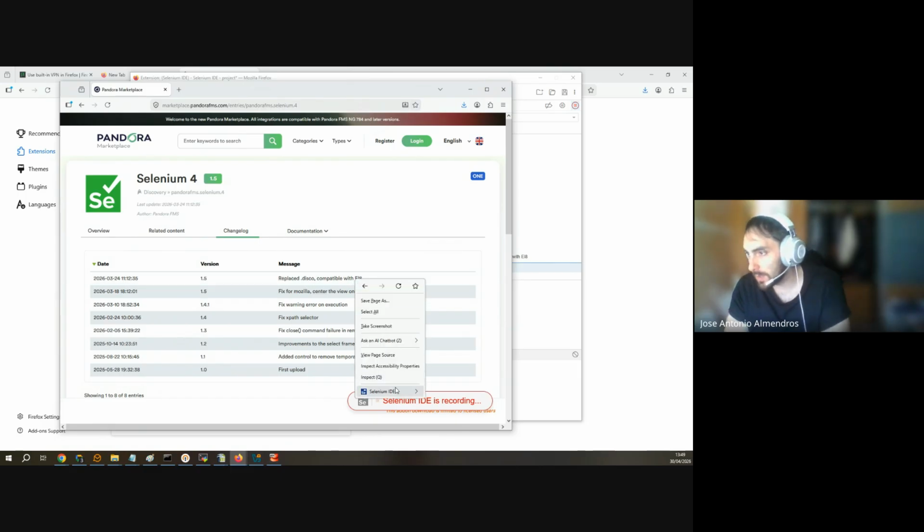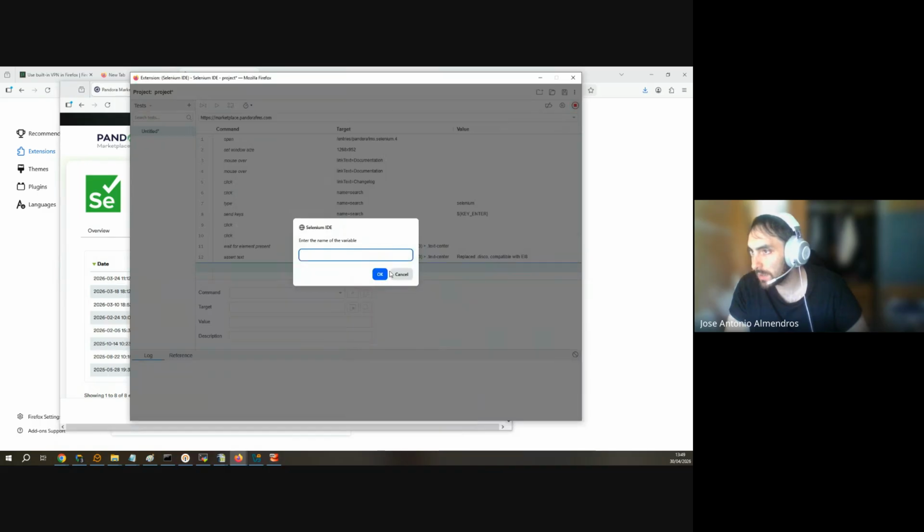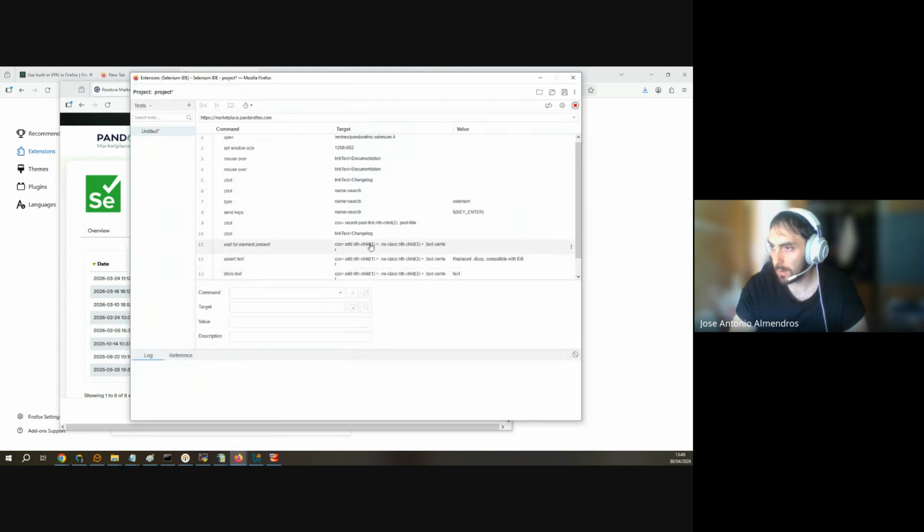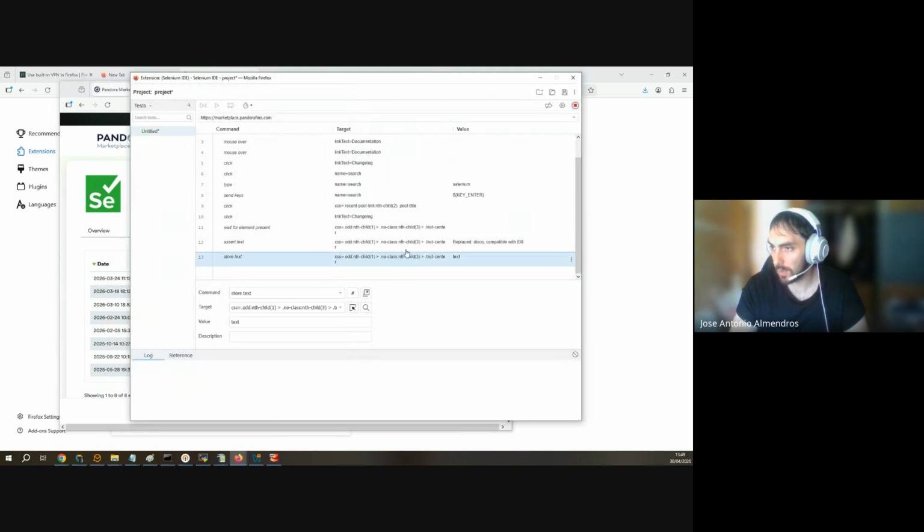We're going to store the text in a variable to see one thing, store text. Okay.